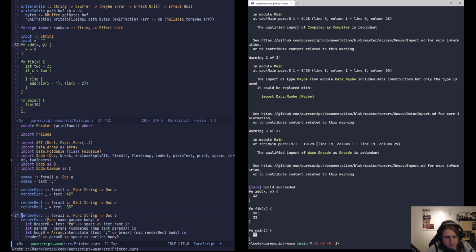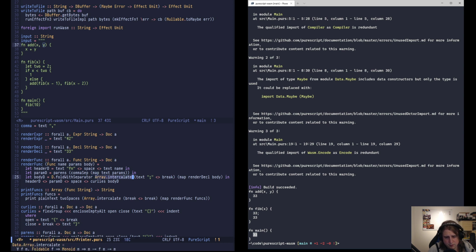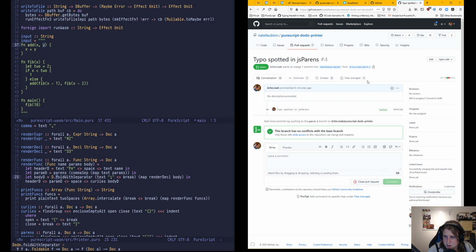Okay, so we have a couple of things we could use here. So it looks like fold with separator is this thing. Wait, is fold with separator just intercalate? So we're not gaining anything here. Let's just check.